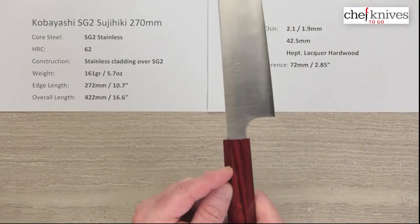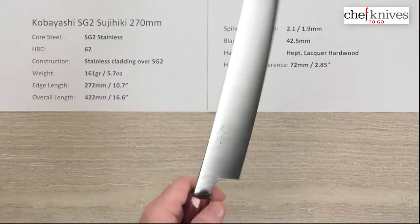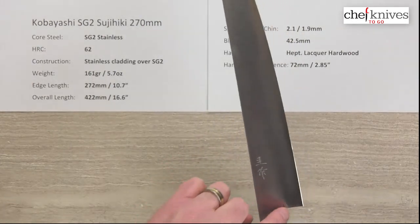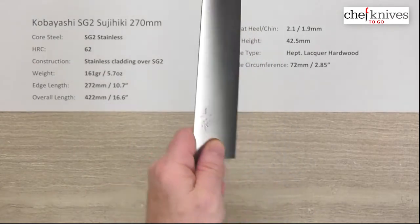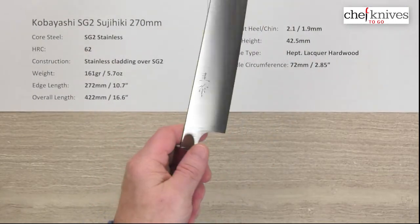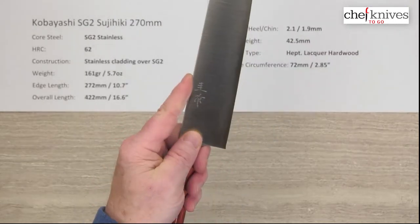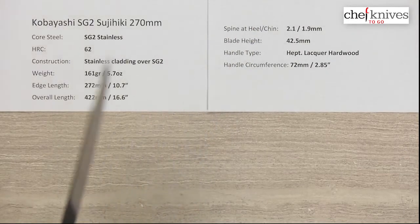This point on the knife is where I usually measure circumference, so it feels probably appropriate to the size of the blade. You've got a pretty generous curve here from the choil into the handle for your finger, so this is a real nice pinch grip area for you. Racket grip of course will work. What else? Let's take a look at it on the cutting board.